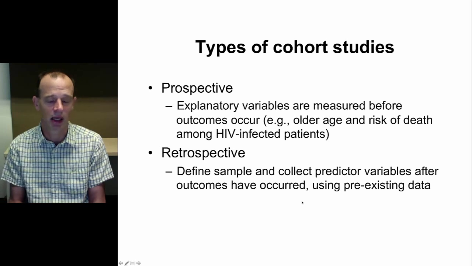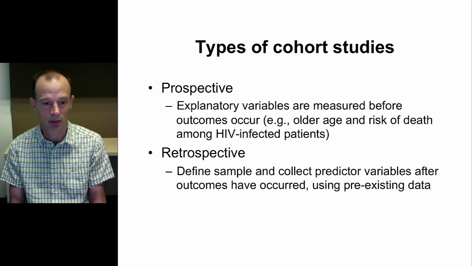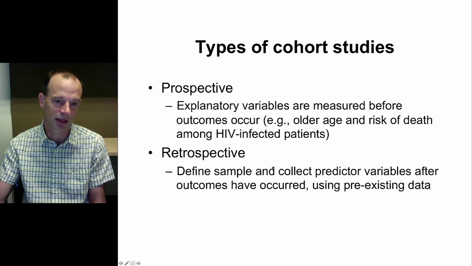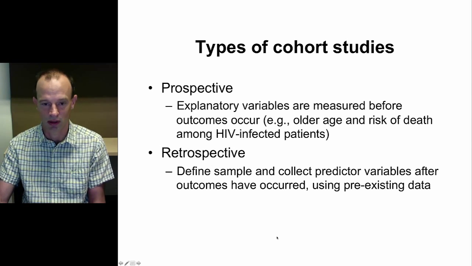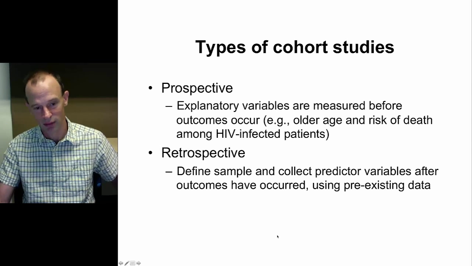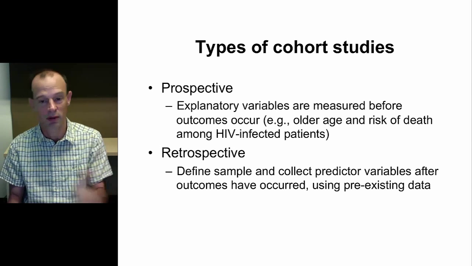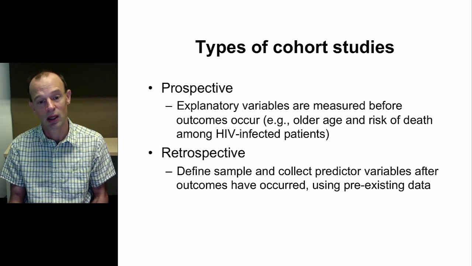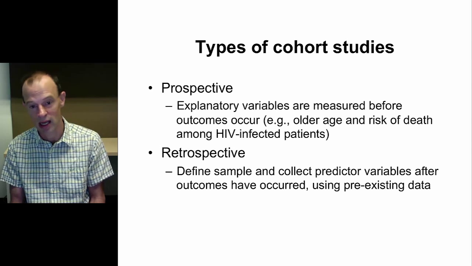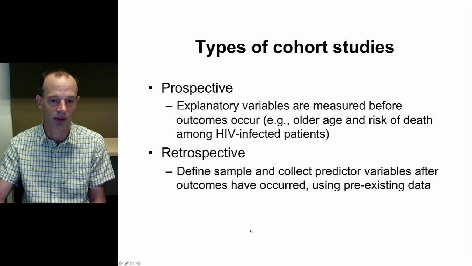And in fact, this database of people on HIV treatment in the province of British Columbia is in fact kind of an ongoing retrospective cohort study, because we can go back and look at clinical data from individuals as far back as the early 90s, and then follow them forward in time to see whether they developed illness or died or developed drug resistance, those kind of outcomes.